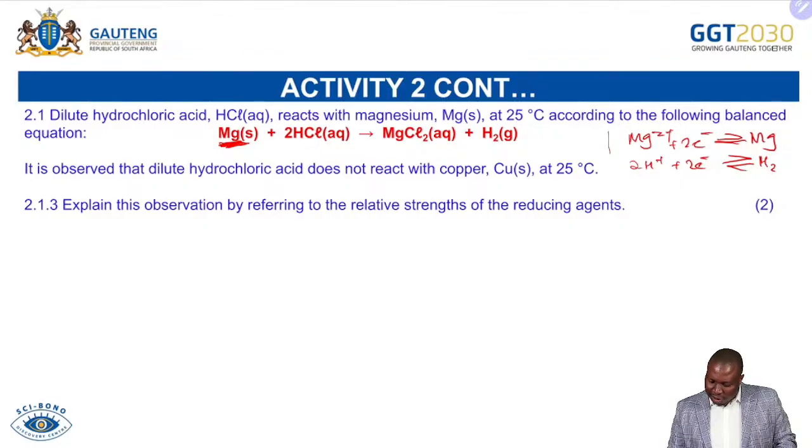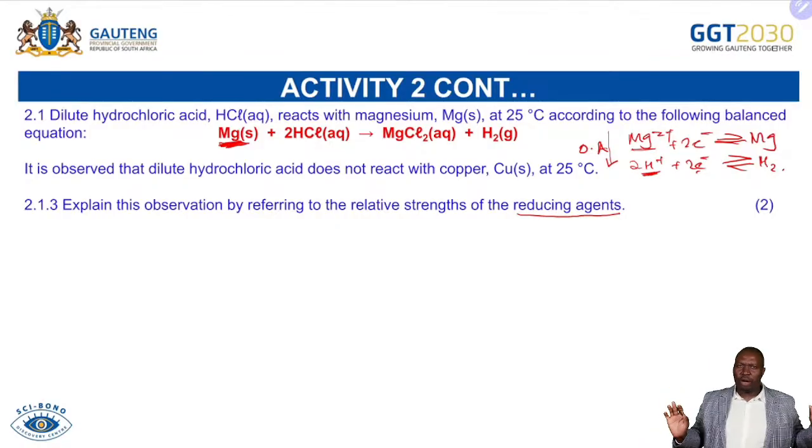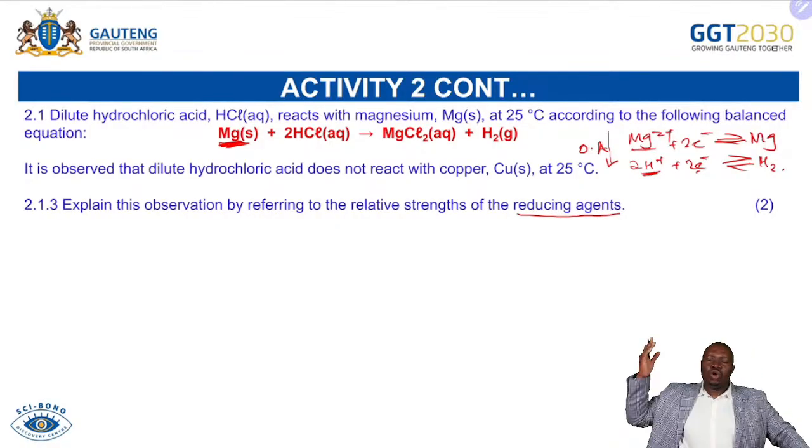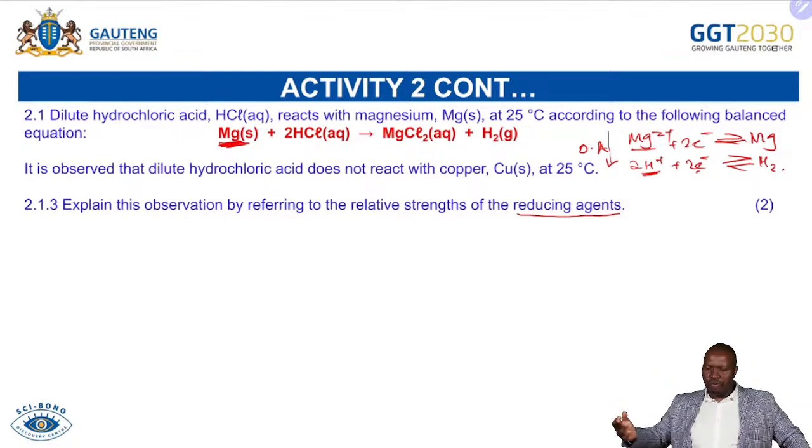So you are able to see that the arrow on this side is downward, which means H+ is a stronger oxidizing agent than Mg2+. Therefore, H+ will gain electrons to form H2. But the question said, talk about reducing agent. So you are limited here. You cannot talk about oxidizing agent. They're saying, talk about the right-hand side of your table 4b.